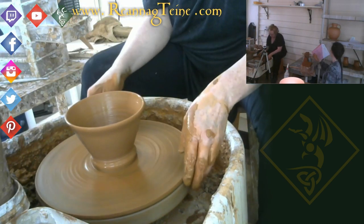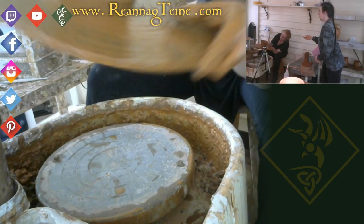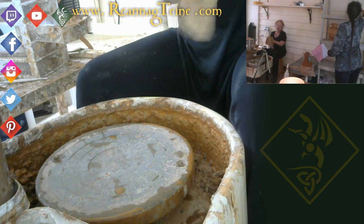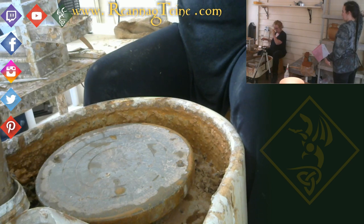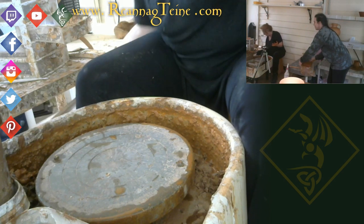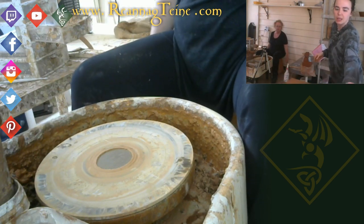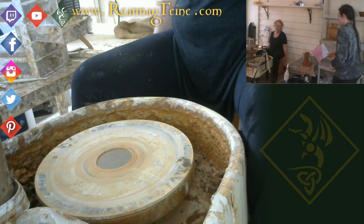Okay. We made two of these. They both cracked. They both had a flaw in the lip. This clay does that. It'll have little spalls, but right on the lip, twice! Well, I'll throw a second one. One was worse than the other, but still. Do we also need to make one of those? Yes. Okay.